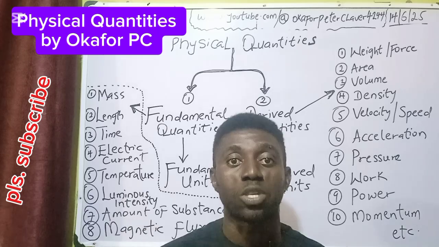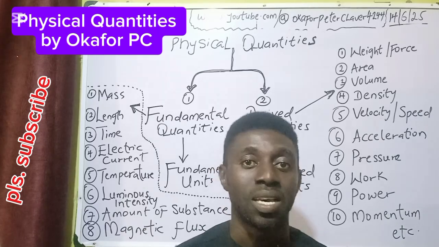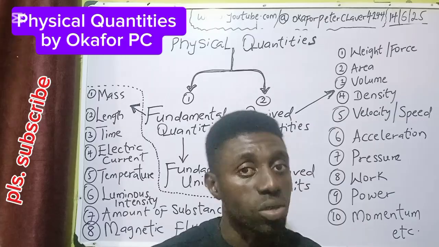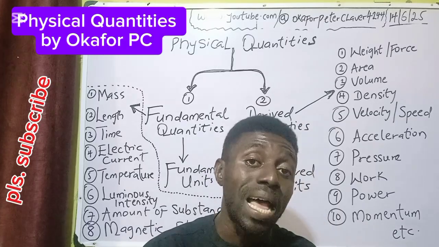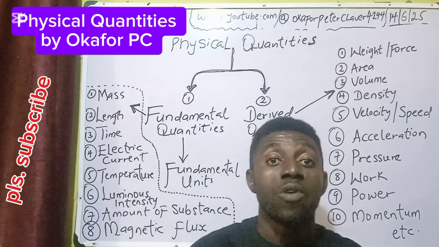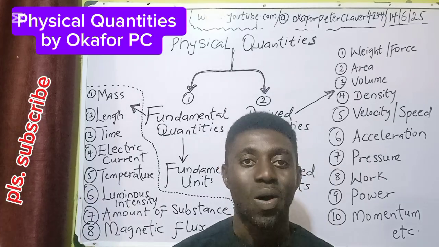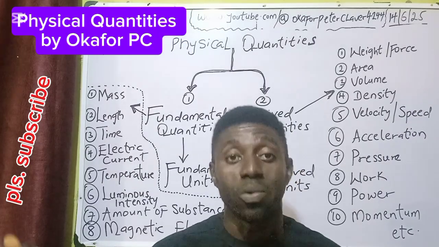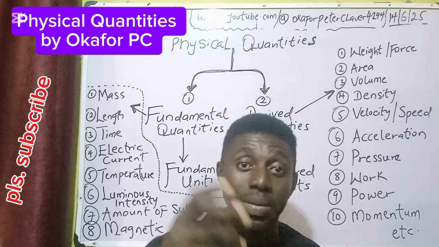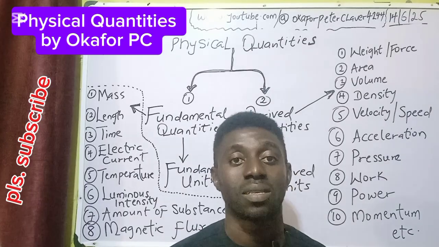All matters have temperature. Amount of substance, another fundamental quantity. If there are particles, there will be amounts. A matter may have a smaller number of particles, another matter may have a bigger number of particles. This is amount of substance. All various matters come in various amounts. That's why it's a fundamental quantity. Fundamental quantity, amount of substance.